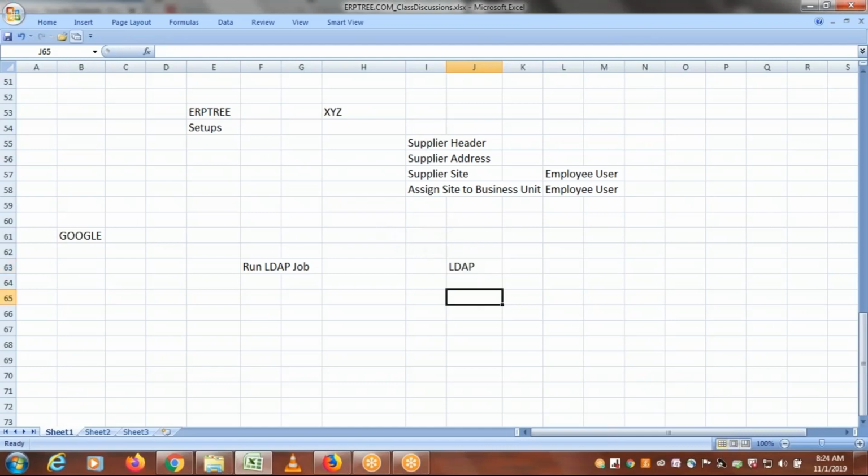This is the directory service which is available in the Fusion applications. If you create any user and assign any roles to that user, those need to be updated in the LDAP directory services. When that user is trying to access the application, as per whatever information is updated in LDAP, accordingly the user will be able to access.